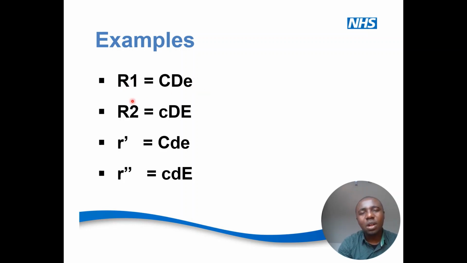Sometimes people have a question: if it is R, why are we not writing D first? No, the formula starts with C, then D, then E. That's how it starts, okay? So now arrow 1, which is this capital R, is talking about capital D, which is D antigen positive. 1, capital C, okay? And because there is no 2, that means there's no capital E. That is why you have little e. Does that make sense? Now let's look at arrow 2.